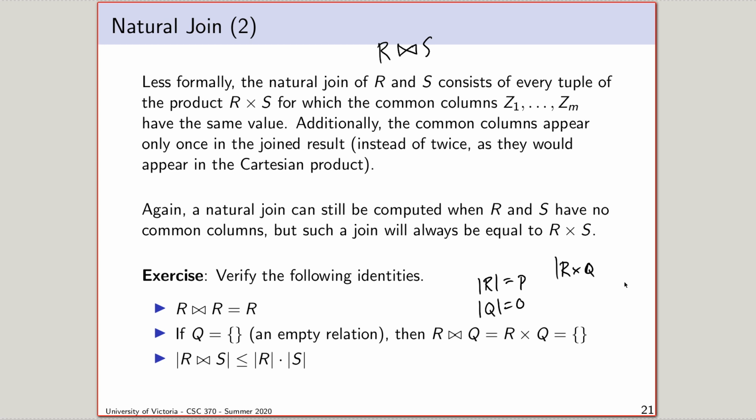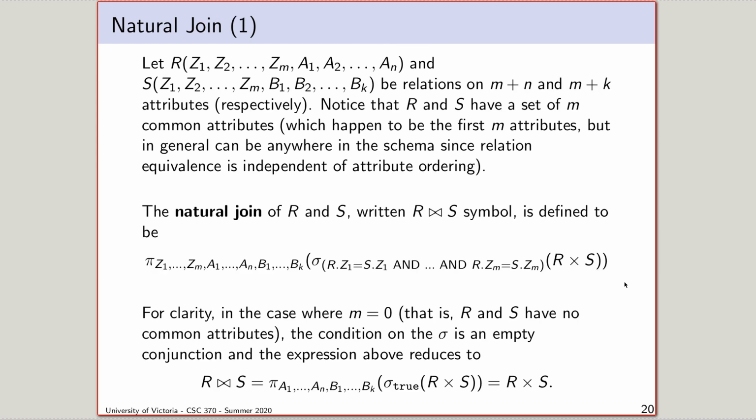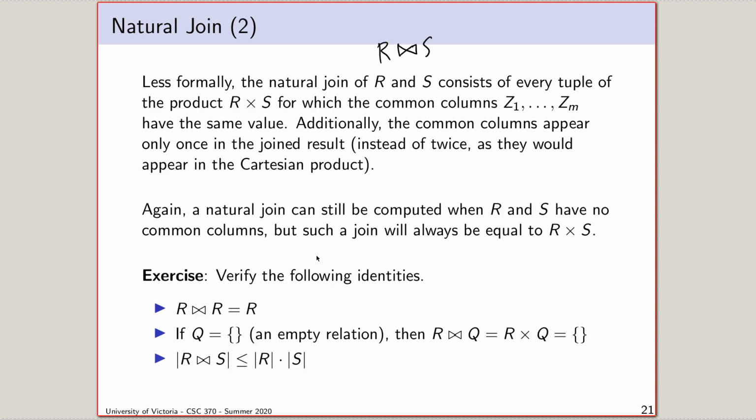So we know that to get a natural join, we start with the elements of the cross product, and then we filter them in various ways. If you notice, that means that there's nowhere after the cross product that we ever actually add tuples. And so the result that comes back out of the cross product, the sigma, and the pi has to have a subset of all of the tuples that were in the cross product. That means that if you think about the size of the cross product, which is equal to size of R times size of S, we get this sort of triangle inequality. The size of the natural join is at most the product of the sizes of the source relations.